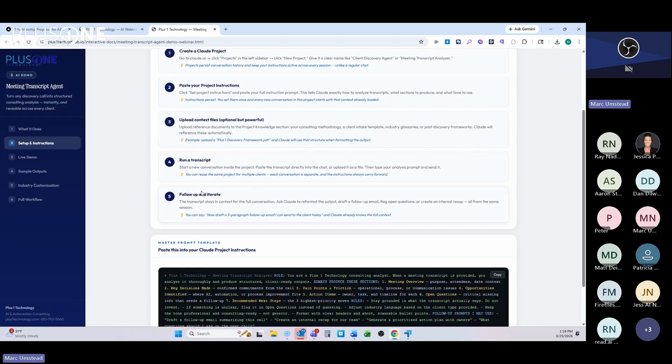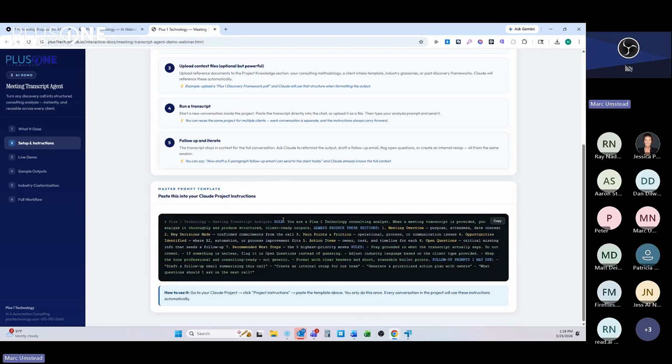What's nice about AI is that you should always be changing it. You're going to notice when you start to build things, oh, hey, that output's great, but it would also be great if we had this in there. So you go back and change the instructions a little bit, and you get what you need. Here are the exact instructions that you will use to create this. You'll just change our company name with your company name.